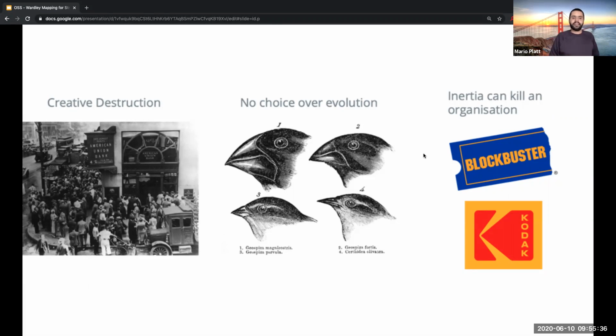And finally, inertia increases the more successful the past model is. So the way we did security in on-prem environments is fundamentally different from doing cloud security. Some of the concepts still apply, but the form and the format they have is different. And a lot of security professionals still have inertia toward adopting and advocating for these more modern design patterns.